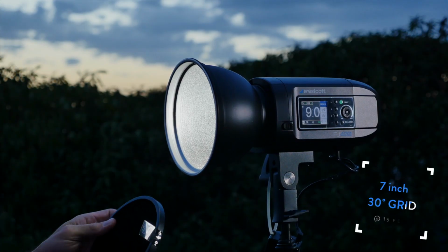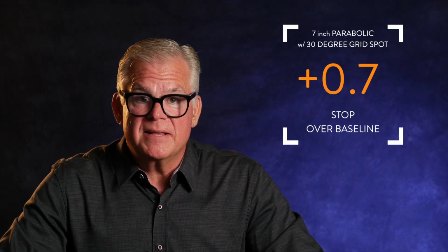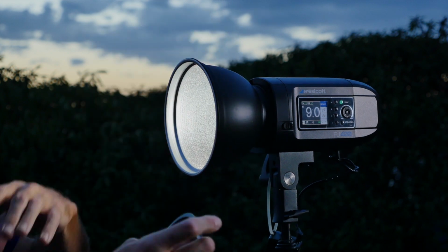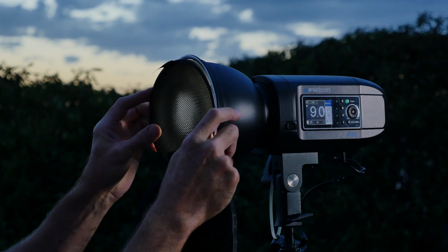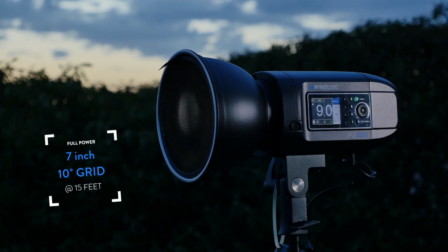A 30 degree is the same as the 40. It gives us a plus 0.7 increase over our baseline. Okay, let's replace that 30 degree with a 10 degree, which is the most narrow one that I typically use. Let's see if that gives us any more brightness to our exposure.